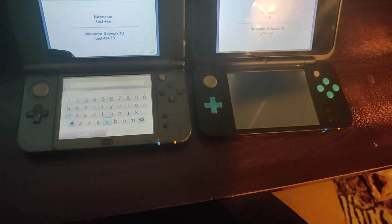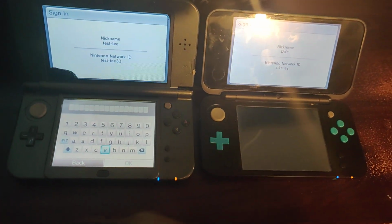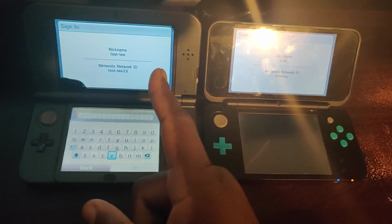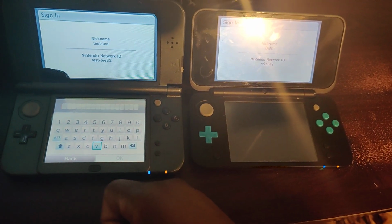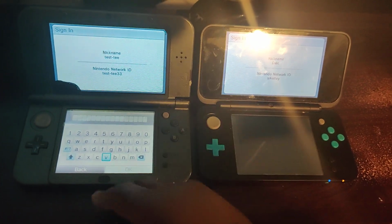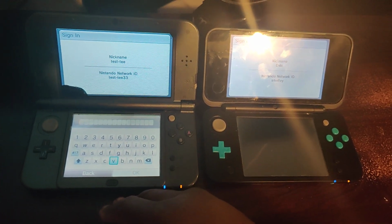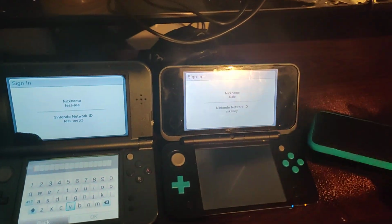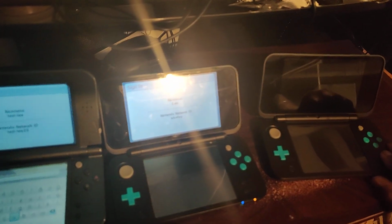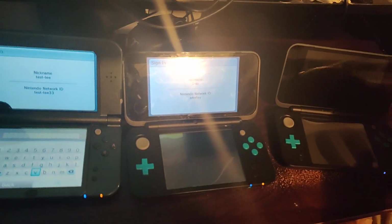I thought maybe I was missing something with 2-factor authentication. So that's why I created this test account on your other system. But now you type in your password here, they don't care about your 2-factor when you sign in here. Or maybe they do here, I don't know yet. So I'm trying to figure it out so I can get it transferred to this other new Nintendo 2DS Extra Large that I just got from Walmart.